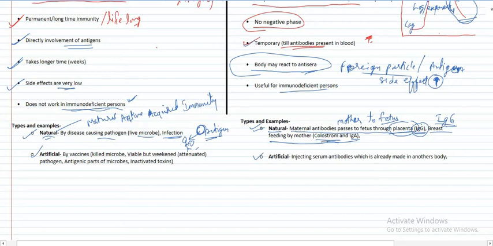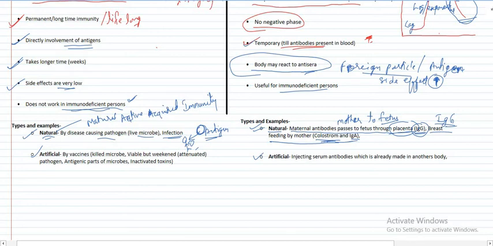Colostrum is the yellow part of the milk which is directly secreted in mothers whenever they feed their baby. Okay, so this is very important and they provide immunity to the baby, right? So it means that immunity is created in another organism, but it is natural, so that's why it is natural passive immunity, right?